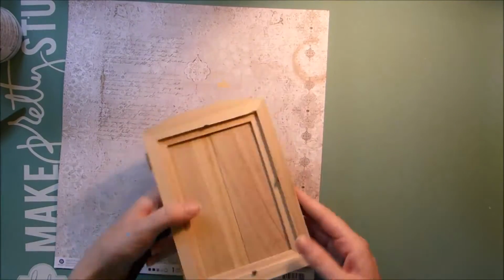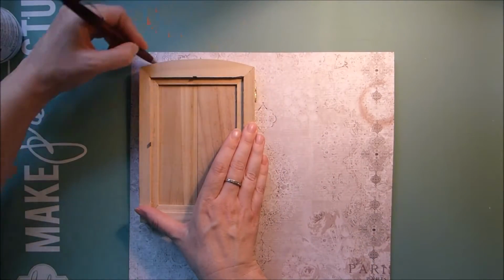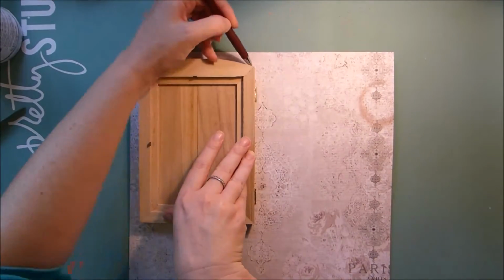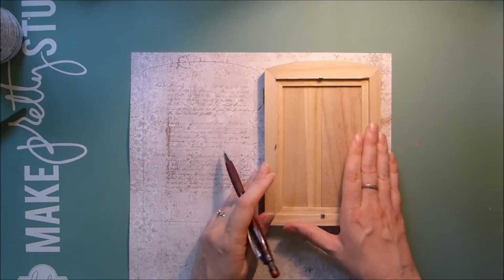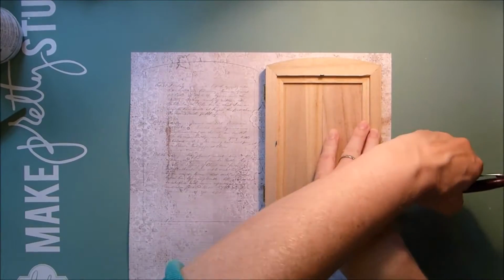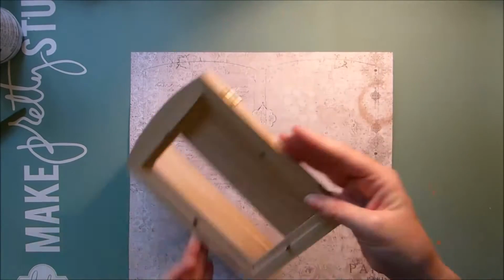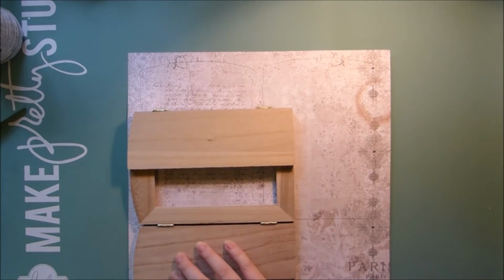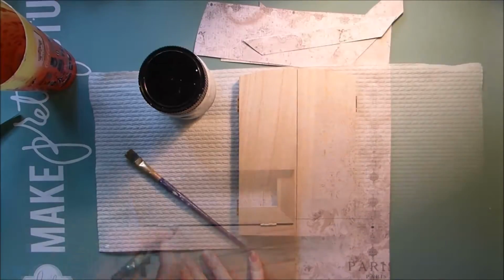To get the measurements, I'm just going to trace around the frame and then cut the pieces to fit the doors. I'm going to cover the outside of the doors, the inside, as well as the main frame. And of course, once you cut these out, if they're not quite the right size, you can just trim them a little bit to make sure they fit on your frame.